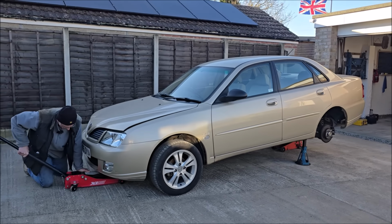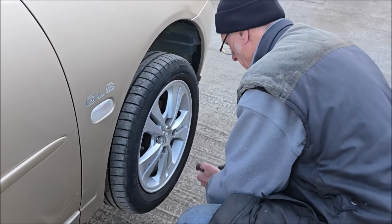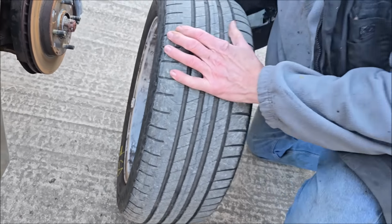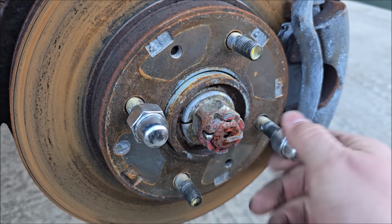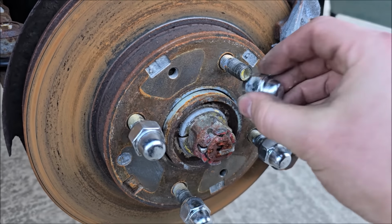Dad's attitude today is less talking, more working. So Dad's taking the wheels off and getting it jacked up. I'm going to do something useful. And Dad's marking the tyres so we know really where they came from. It doesn't matter, but it does matter. That's where they've been. You're putting new ones on, aren't you? Doing something useful. Putting them back on there so we know where they are.